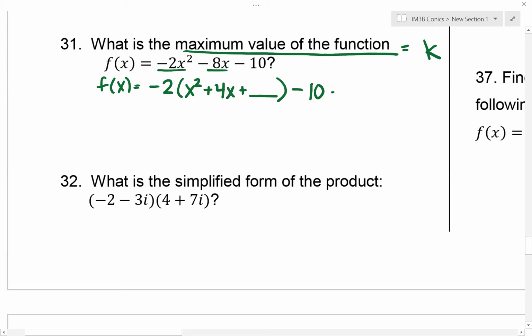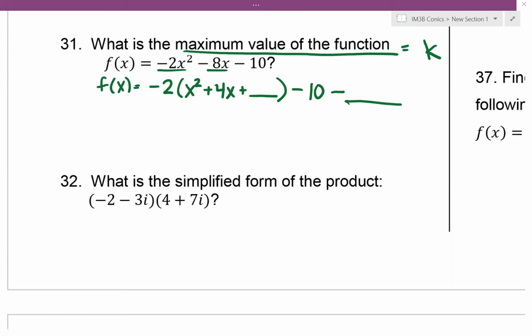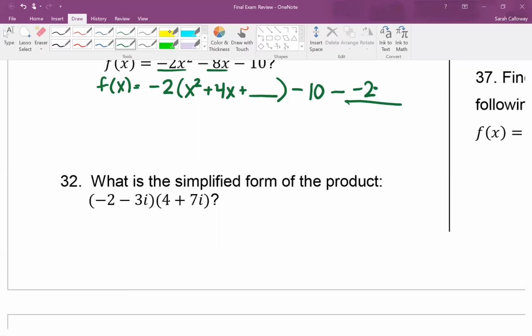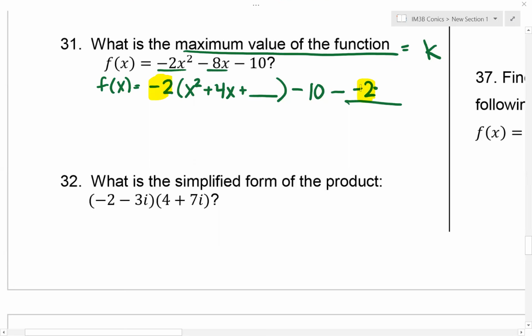Remember, to complete the square with a quadratic, I add inside the parentheses and I subtract outside. Because I factored out this -2, I have to also multiply whatever I use to complete the square by that -2 as well. So again, that -2 has to repeat there. And again, I have 1 plus 1 minus.